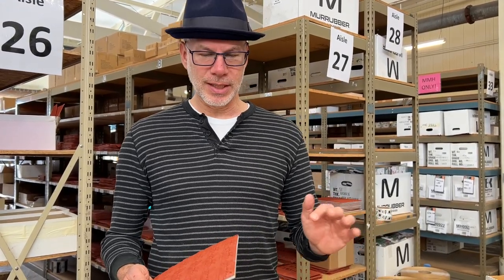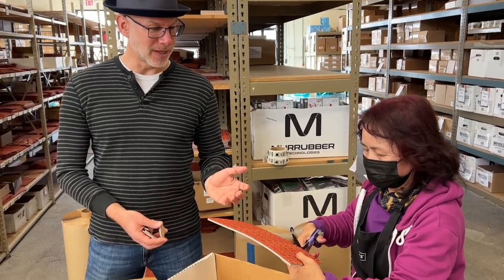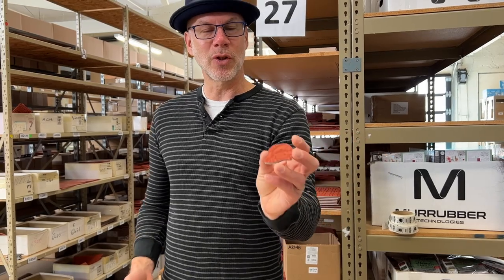This is a double adhesive, water-based adhesive — no chemicals in it — that allows our all-natural rubber adhesive on one side and the wood adhesive on the other, so it sticks together for a lifetime of stamping. And believe it or not, our rubber once it's been mounted is all hand cut. As you can see, she's going to cut this out by hand, and here's an example of detailing out all the excess rubber that we don't need, so that when you stamp you get a perfect impression every time.